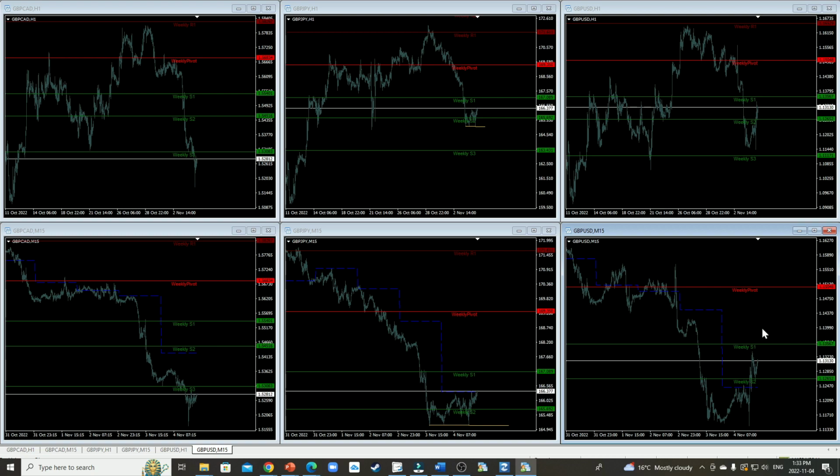So I know that this is a lot of information regarding a single indicator, but I want to show you the versatility of this indicator because it can be used as a trending indicator, as a filter, it can be used as a target, it can be used as a momentum indicator as well. And that is why this is one of my favorite indicators.